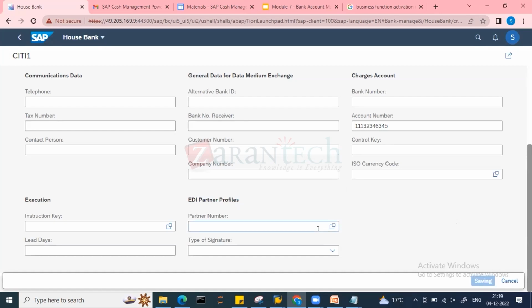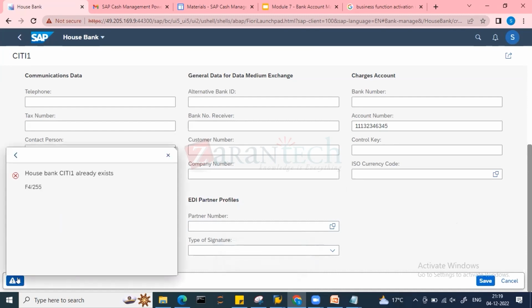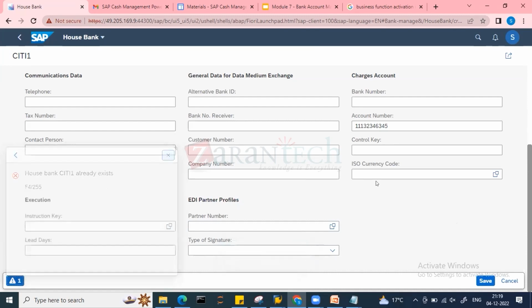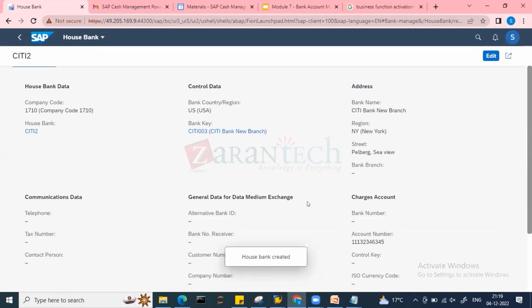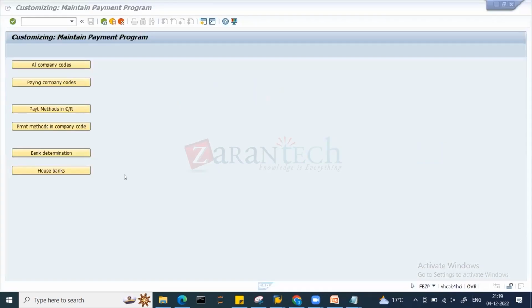Okay. So here you can create it. Here, error in creating the house bank, already exists. Okay, you are getting this error. You can see how you can check the errors also. So you have created the house bank, right? And now you can see this information in this report here also.